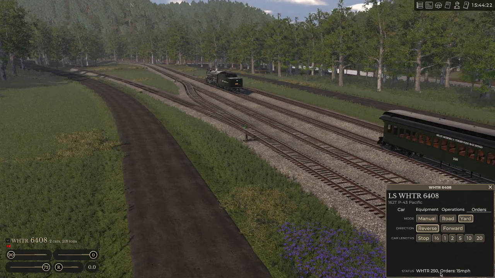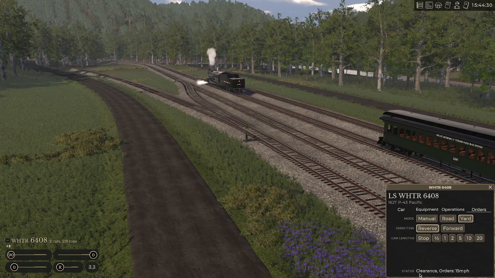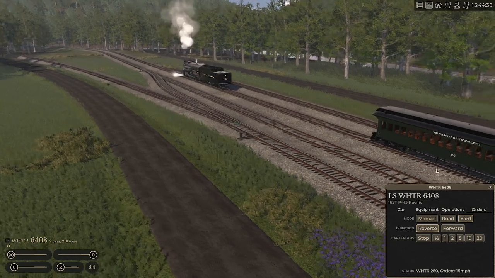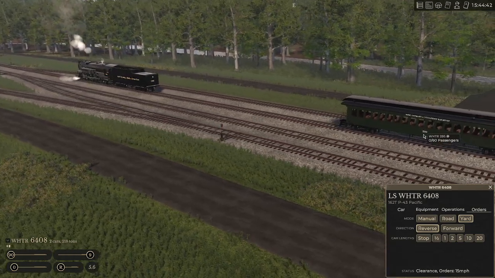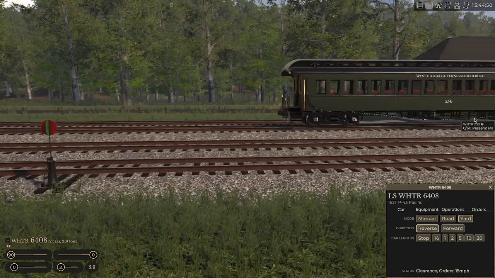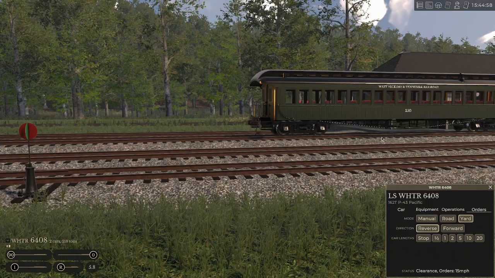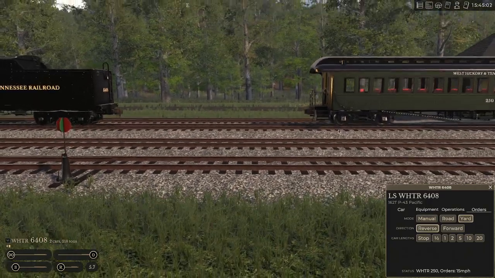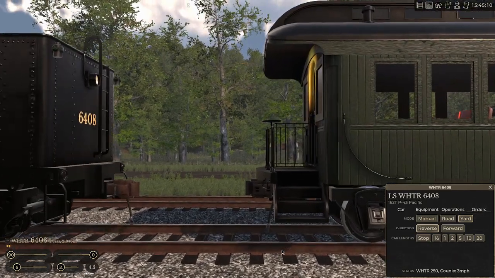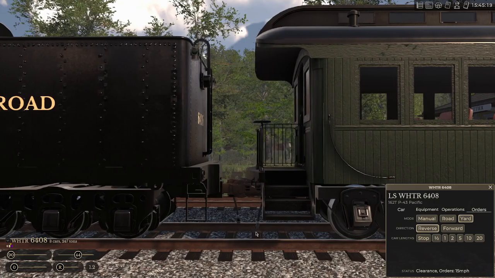Now, down here you see the status, WHTR 250, Western Hickory and Tennessee Railroad 250. That's this car right here. See car 250? Right there. He's going to back up into that. Hopefully nice and slowly. Four, yeah, he's under five. He was about 4.5 mile an hour when he hit it.